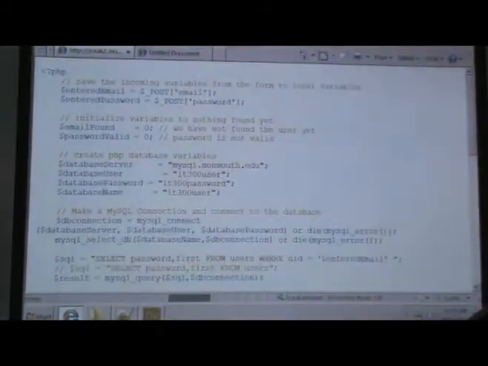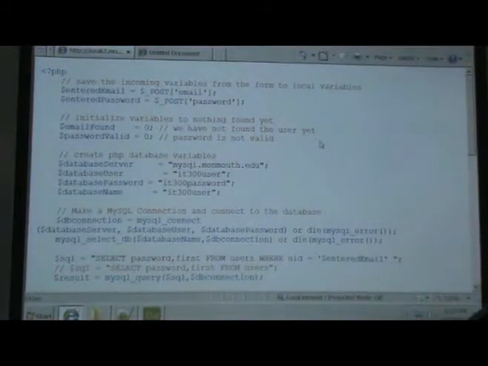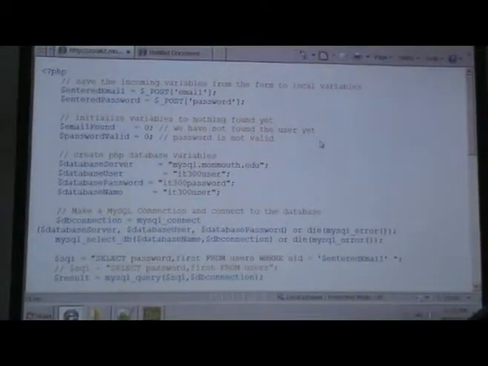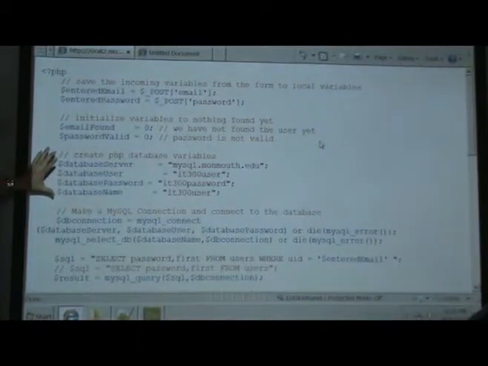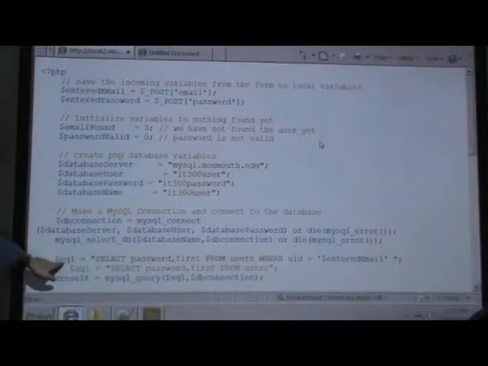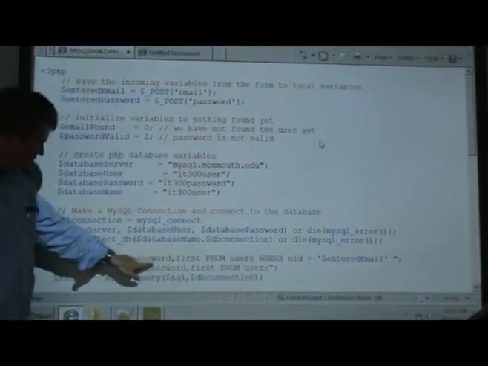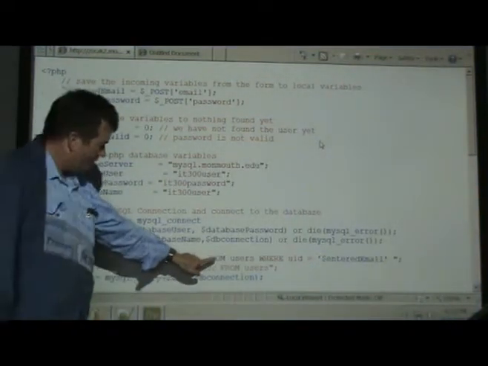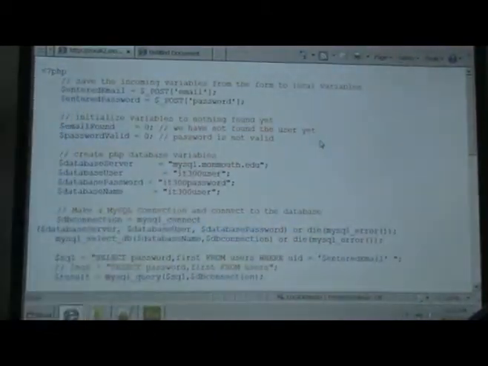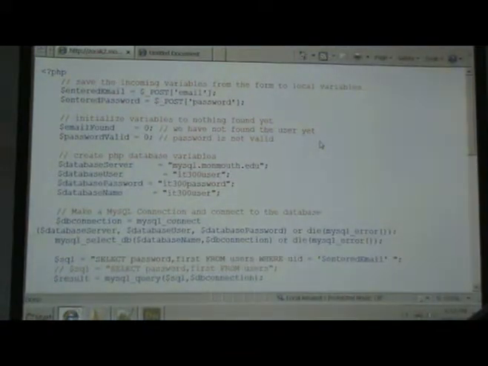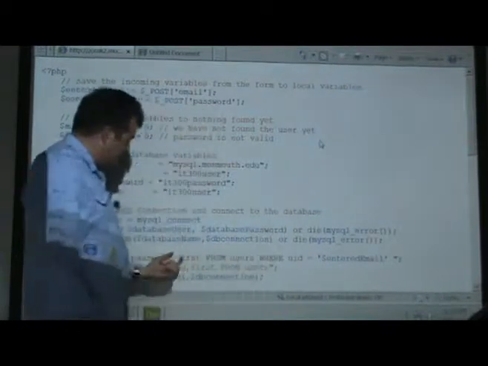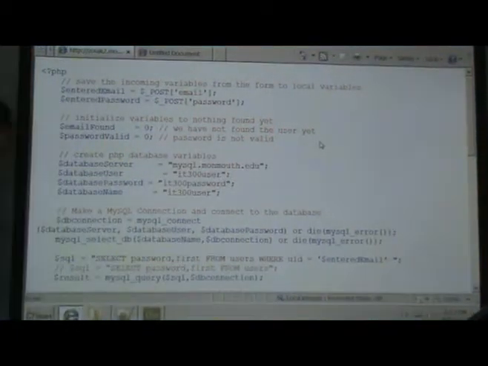And similarly, when someone goes to log in, the new thing now is, just like before, we pass in the email and the password. And then what's different is we're going to be logging into the same database, and we have our connection string, and our SQL statement, which is select the password and the first name from the users table where the user ID is the person who's trying to log in. So if you're trying to log in as somebody, then I'm going to ask the database, for your email address, what is your password and what is your first name?